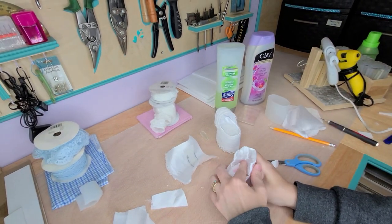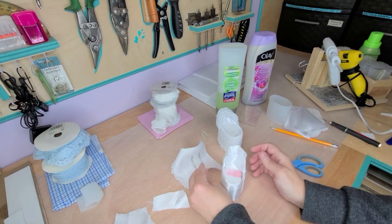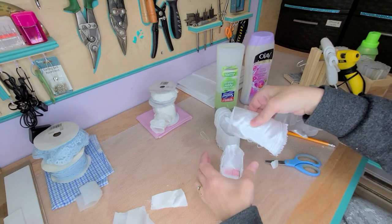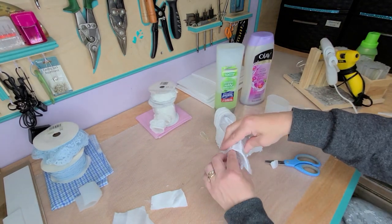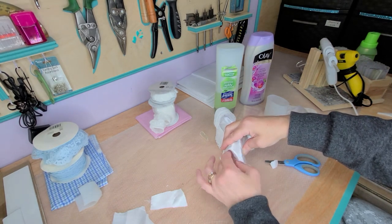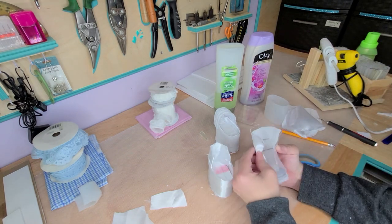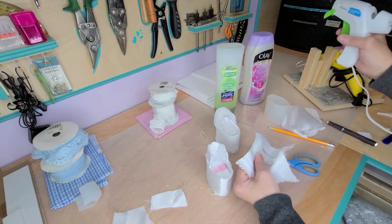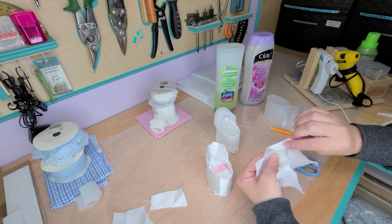Okay, so now when you look inside and you look into the bassinet, you're only going to see that silk. All right, so now you have this piece here that you're going to have to fold over into that. And you're going to glue that exactly the same way that you did this one. The only difference is you need to fold these ends up first and glue them down so that you have a nice, neat edge there.